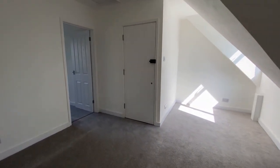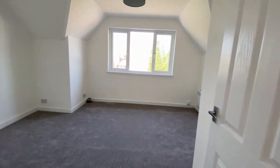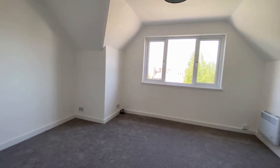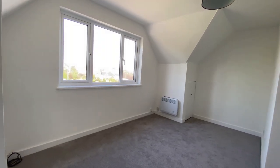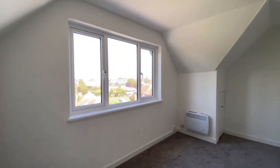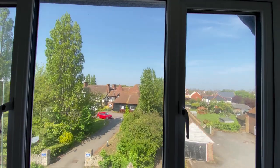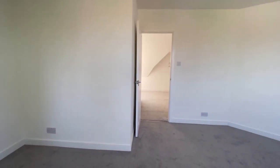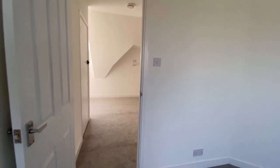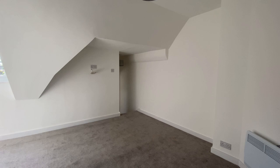Coming back into the lounge area, it's a really nice size with plenty of space for all your furniture, television, sofas, and a little dining area — completely up to you how you'd like to lay it out. The bedroom is a fantastic size, certainly a double easily, with a lovely big window at the front overlooking the rooftops of Whitstable. It's a fantastic opportunity — lovely big lounge, double bedroom, wonderfully finished kitchen and bathroom. The property is offered end of chain and ready to go, so give us a call at Kent Estate Agencies.